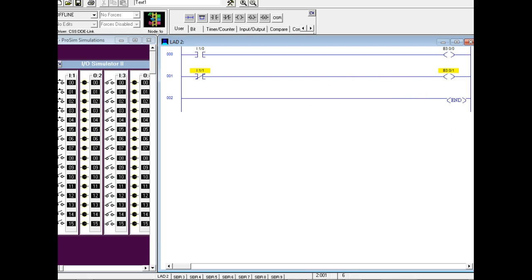Okay. And this is a normally closed, so it's showing it as yellow. Let me go ahead and switch it to run. I don't need to download it again because it's the same program. Okay, so this guy right here is the normally closed. Right, the top up there is normally open.